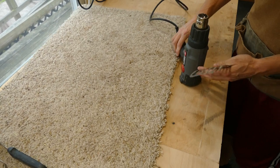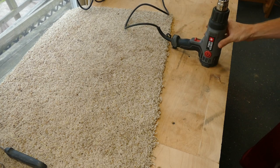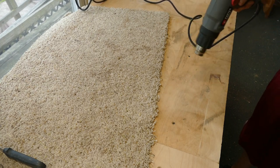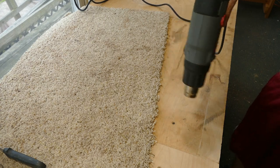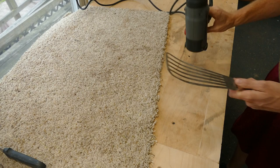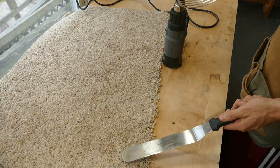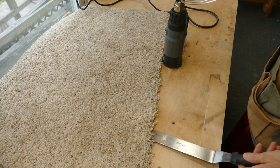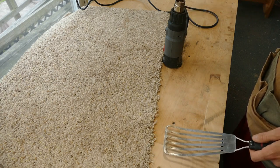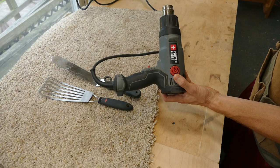For heating up my knives and spatulas, I really like this heat gun. I have another heat gun that I don't really use because it doesn't stand up on its end. It's very useful to find a heat gun that is designed to stand on its end like that, because I rarely hold the heat gun directly to heat up a joint. In order to heat up the spatulas, instead of having to hold it with both hands, I can leave it running right there, and with my other hand I can still be working the joint while heating up the other spatula — then just switch. I would really recommend one that stands on its back like this. This one is just a Porter Cable.